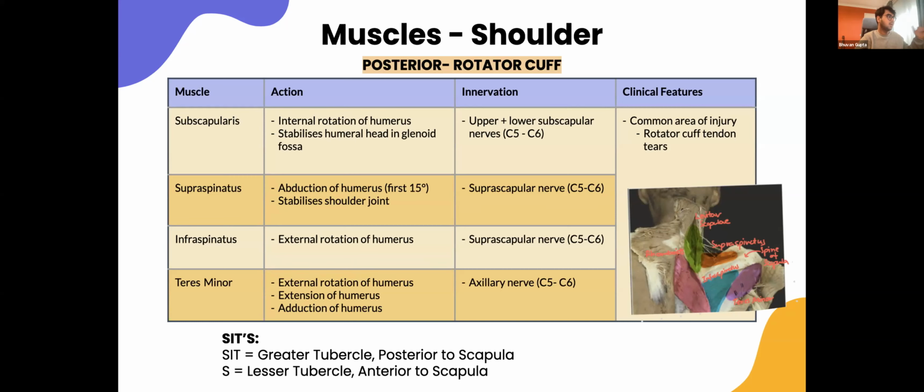And if we look at these muscles again, we can categorize them into the ones that sit on the back of the scapula, so posterior, and the one that sits anterior to the scapula. So there's a little mnemonic, SITS, with SIT being our supraspinatus, infraspinatus, and teres minor, which all attach to the greater tubercle, and they're all posterior to the scapula. And then our subscapularis on the inside of our scapula attaches to the lesser tubercle. Okay, these are important as well, as I mentioned, just because of the tendonitis.